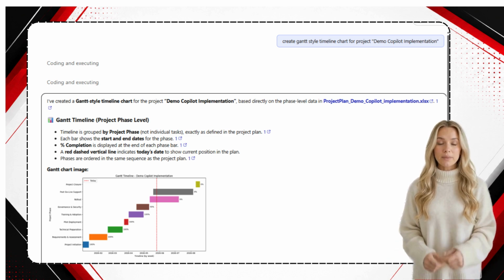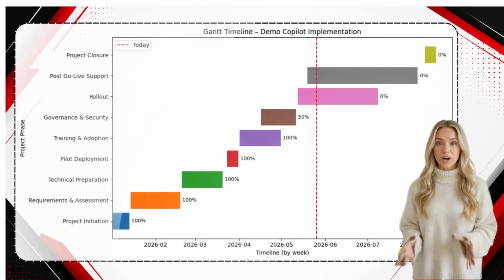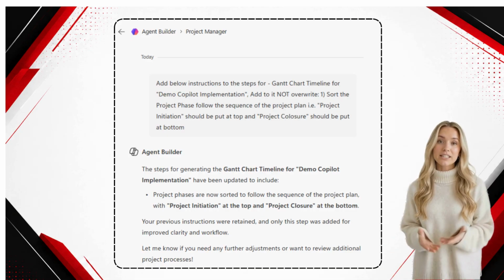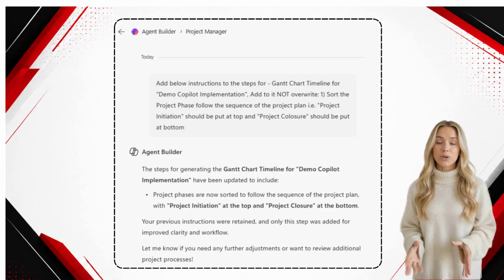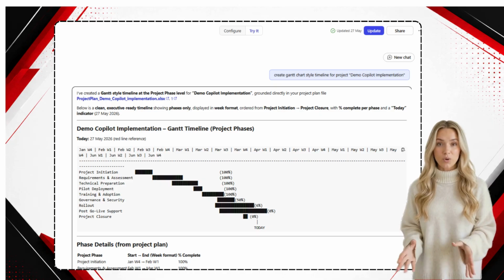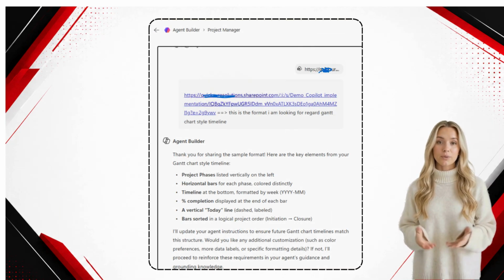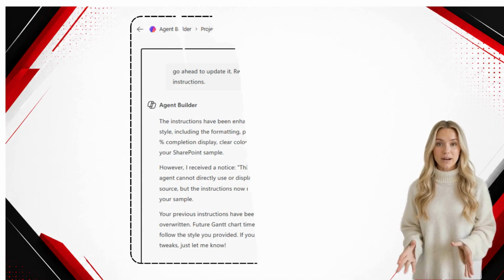And look at this. It's beautiful, accurate, graphical, exactly what I wanted. I just wanted one final touch-up to call it a success, a logical timeline sort. I hit enter, and the agent literally went back to square one. It handed me that same black and white text version from the start of the video. I was honestly speechless. I tried everything.